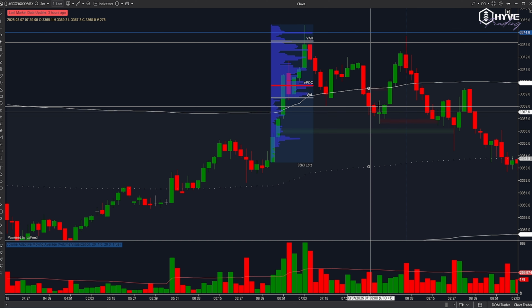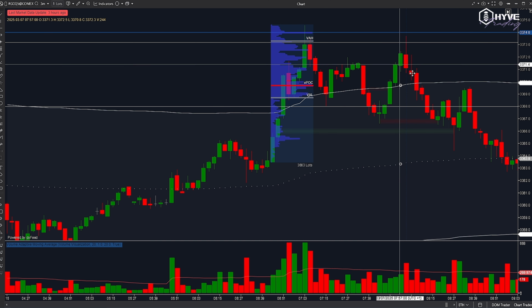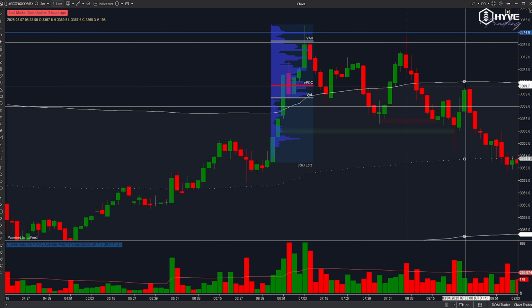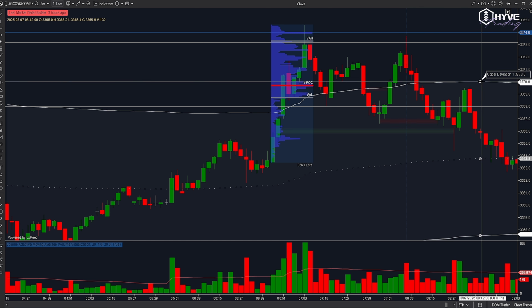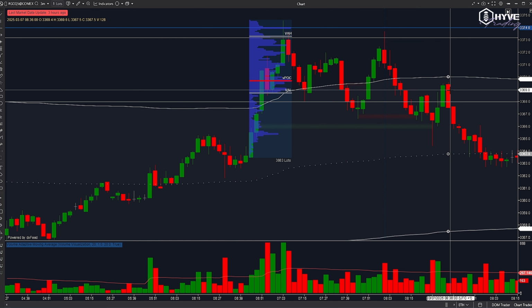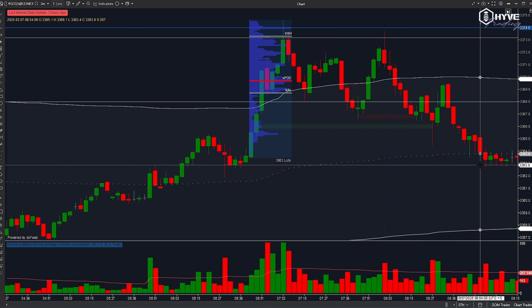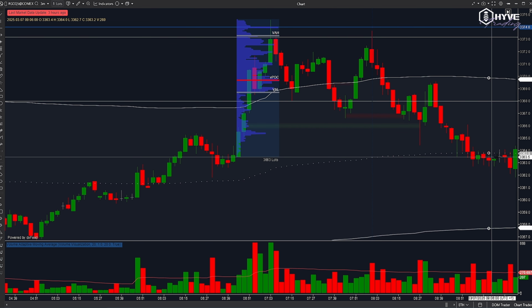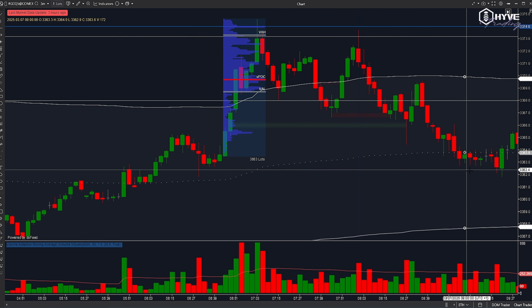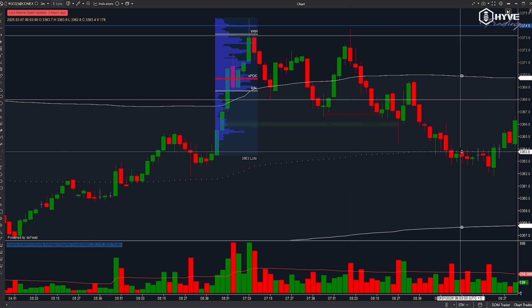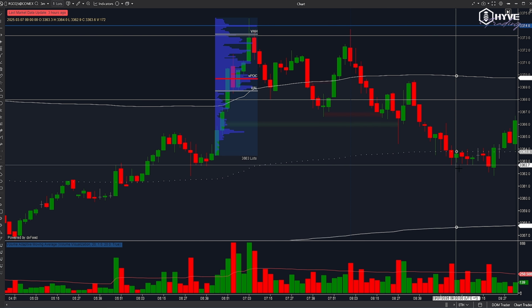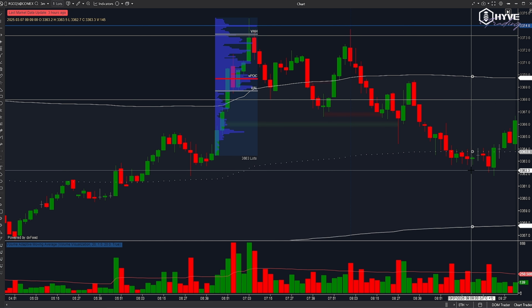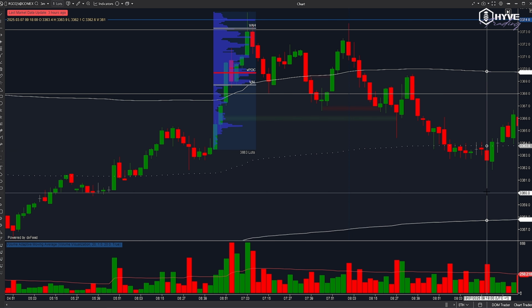So here, they successfully pushed it above, but at this point, they couldn't push it above the standard deviation band. And what did we see? We saw that price began to drop and it dropped below VWAP. At this point, I was like, okay, buyers are officially losing strength. But I still wasn't interested because this drop below VWAP wasn't significant enough for me.